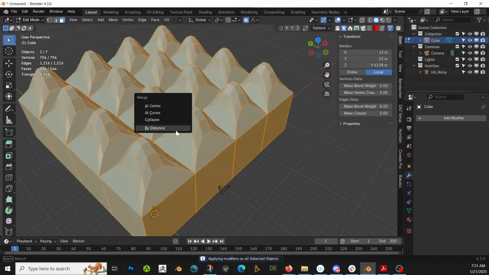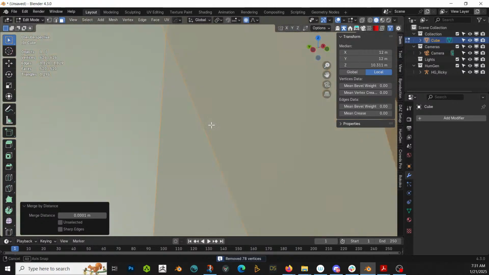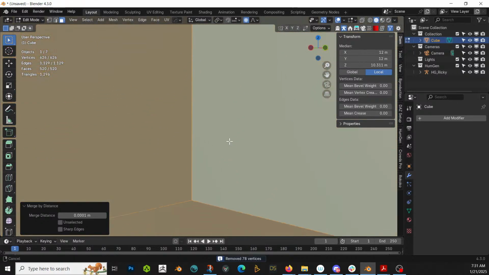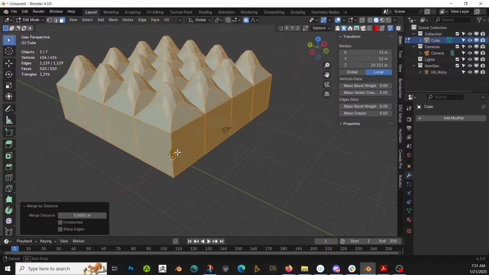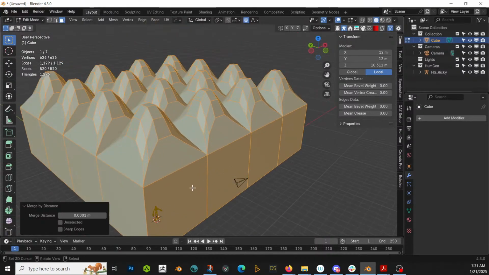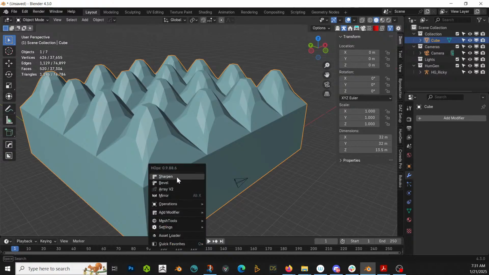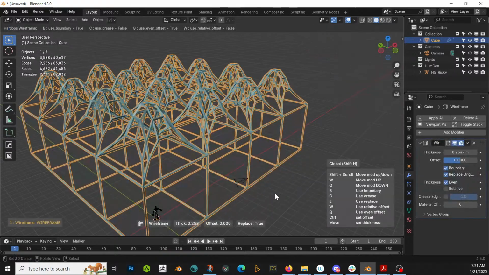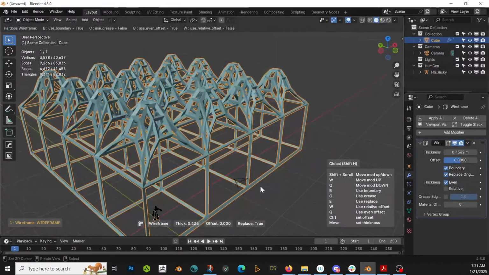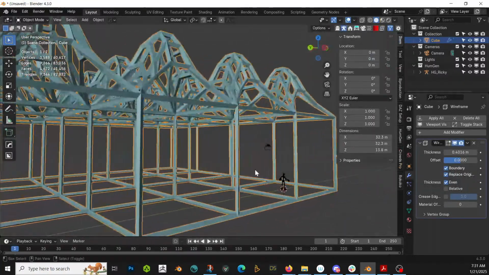And M distance. Yes. Okay. Now, just to see, let's see what will happen. Q wireframe. Cool. So we are getting those interior ones as well.